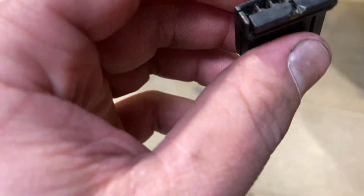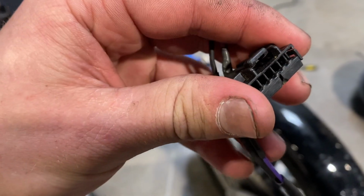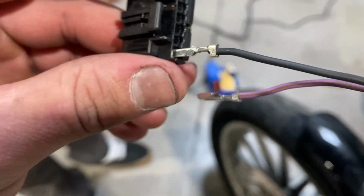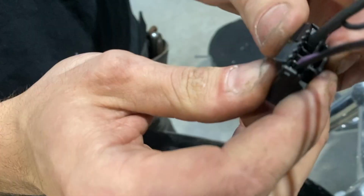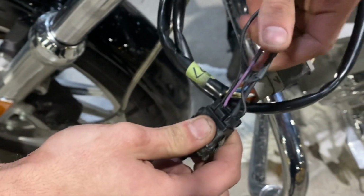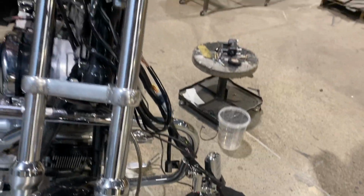So now what we need to do is, I took a photo before, but you need to know which side you had coming for these wires, and basically you just plug them into the same spot that they were in. Perfect. So we're gonna electrical tape the wires all back together, and then we're gonna stuff them back into the frame there. But we just gotta plug a few more things in. All right, you ready? Okay, the gauge is lit up. That's good. Ready?